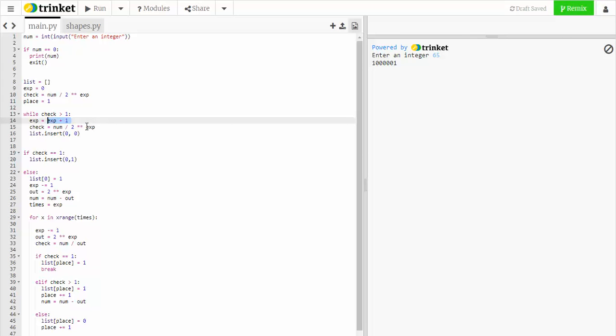Yes. Okay, add 1 to the exponent. So now it's 2 to the 1, which is 2. Then 2 squared, which is 4. Then 2 cubed, which is 8. Then 2 to the 4th, which is 16. And you keep adding 1 to that exponent and dividing 2 to that exponent into the initial number to get the check value. And as long as that check value is greater than 1, you keep doing that.